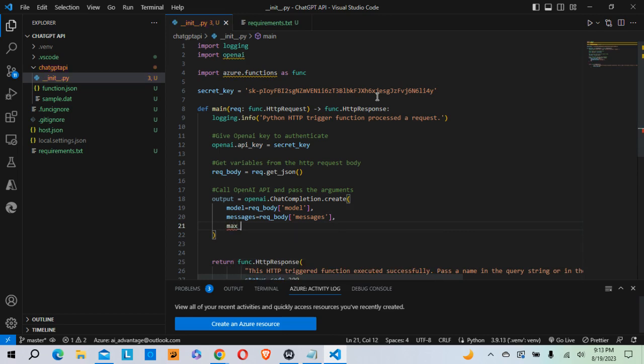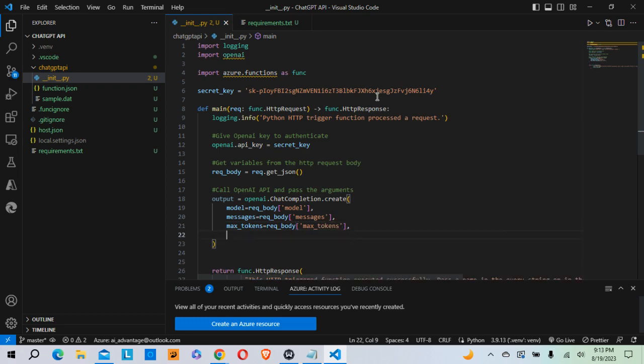Max tokens. Tokens, if you're not aware, is where you can adjust the length of the response that you get from ChatGPT. The reason why you might want to do that is to cut down on costs, because over time you're going to incur more costs if you get lengthy responses.